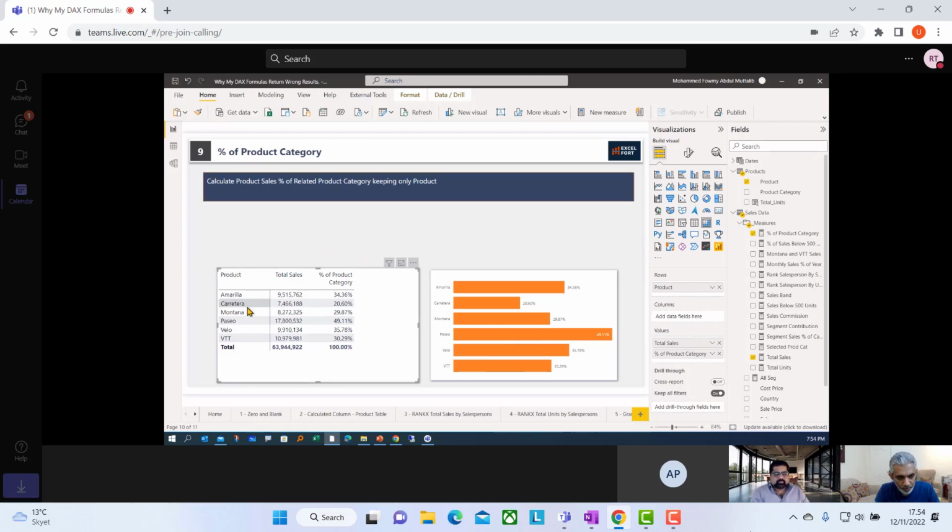in a table, when you filter values, now here it's looking at, let's say, 34.36, how it is calculated. First, umbrella sale is calculated over here. Then I'm dividing it by the category sales of this particular value. The umbrella belongs to a category, right? So I need to get the sales of that. To explain this, I can go back to the products table.